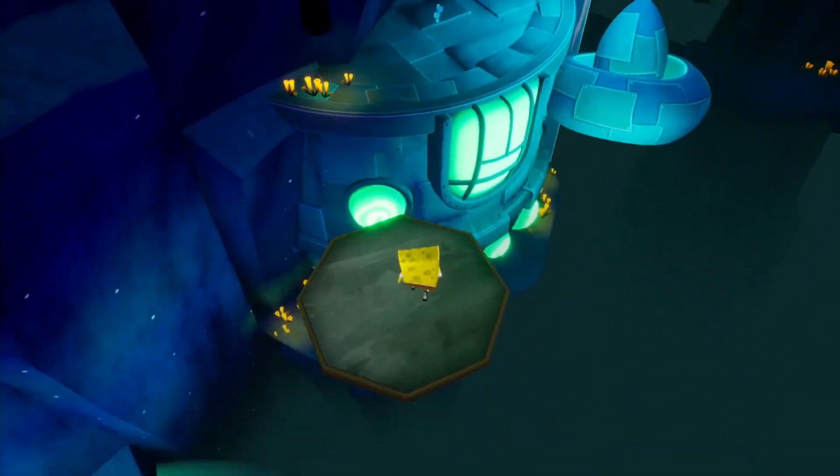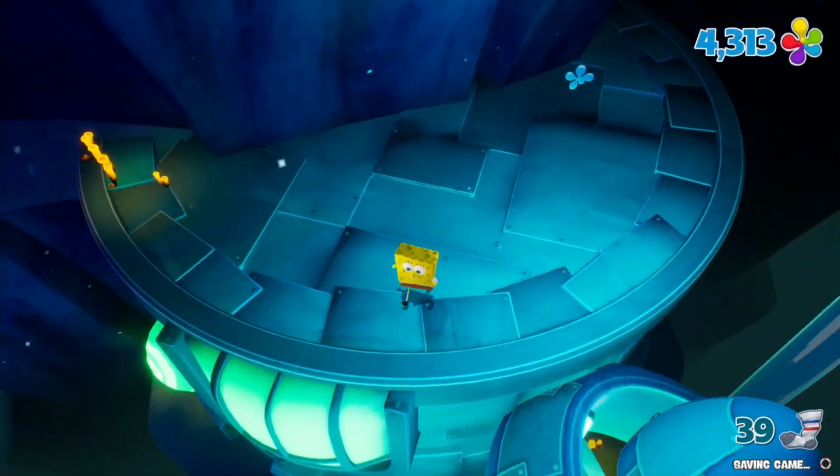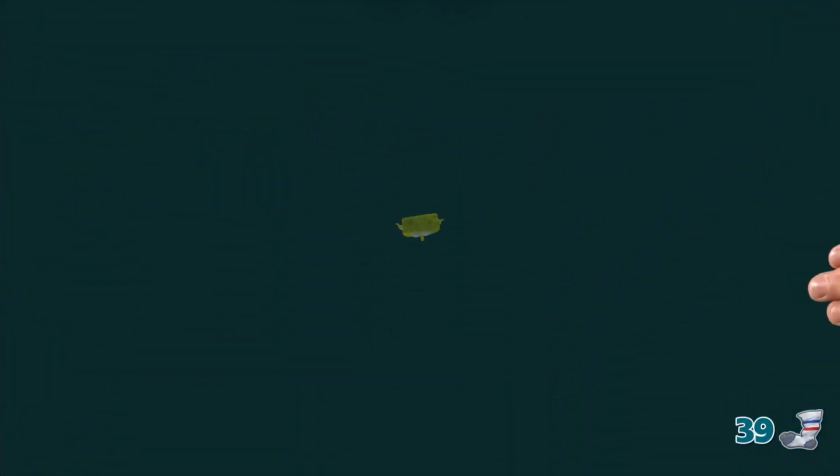Once you go to this elevator, keep an eye out for the sock as you race up on it. There you go, sock number 39, and then once you've got it, just kill yourself to spawn back at the previous checkpoint.